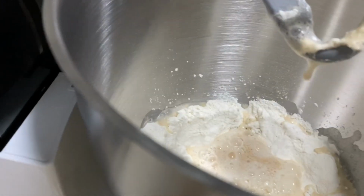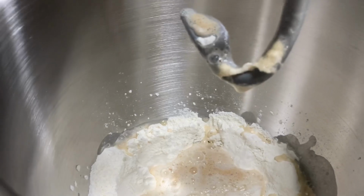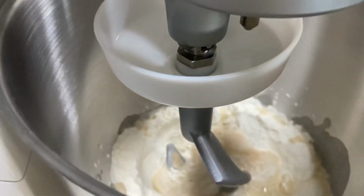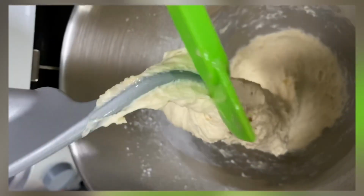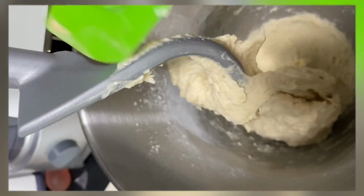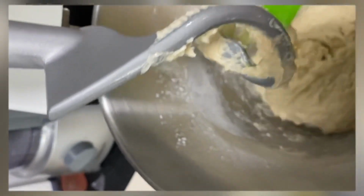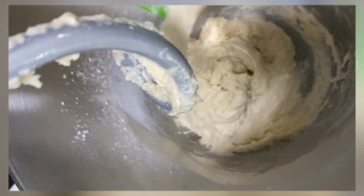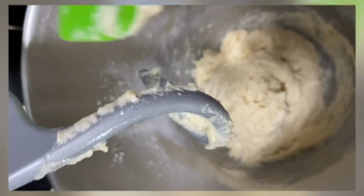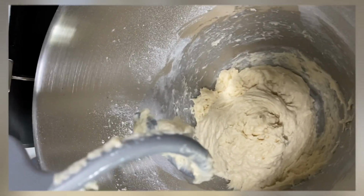Let's just mix all the ingredients together and make it a dough. So now I will mix all the ingredients and make a dough with it. After mixing it for like 1.5 minutes, my dough is like this. It's very soft because when we are making bread, we will not make the dough very tight. Otherwise, the bread will not come very soft and moist from inside. So always use a lot of water or milk, whatever you're using in your breads. We are basically looking for soft and stretchy dough.